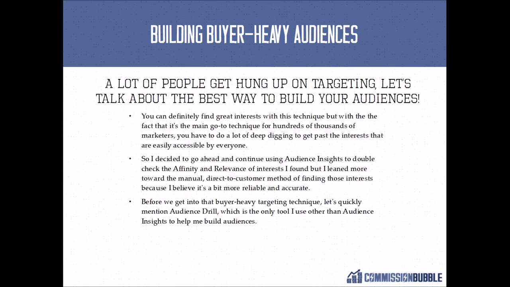So I decided to go ahead and continue using Audience Insights to double check the affinity and relevance of the interest that I find. That's pretty much what I was talking about, the data that I use. And I also used it to check data for age ranges and stuff like that. But I lean more toward the manual direct to customer method of finding those interests because I believe it's a bit more reliable and accurate than Audience Insights.